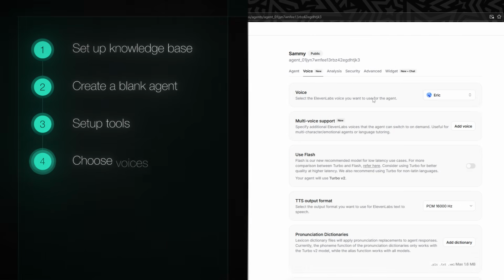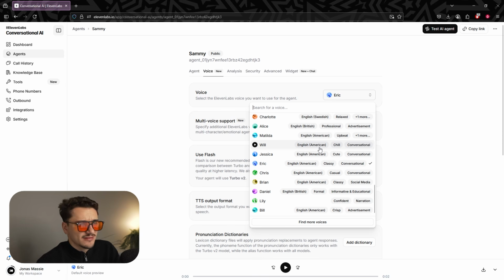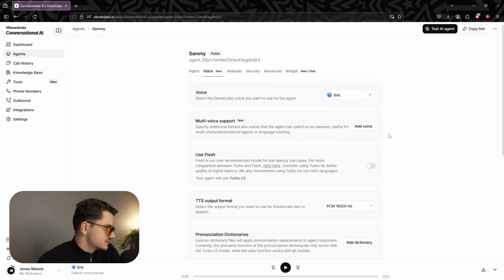And as far as the agent structure goes, that's all good. We're good to go. Next thing you might want to change is the voice, but we're going to leave this the same. But with ElevenLabs, you have thousands upon thousands of voices to choose from. And if you're not already aware, they just released a really new model, which isn't available yet in Conversational AI, but it's their API v3, which has some insanely realistic voices. So this is, again, why you might opt for something like ElevenLabs, but it's just a note there.